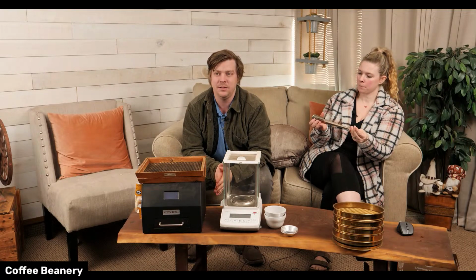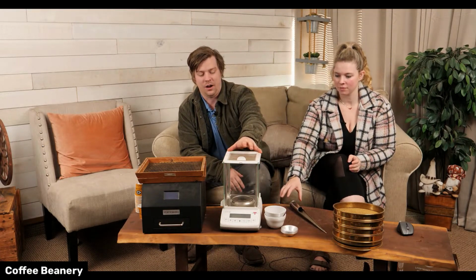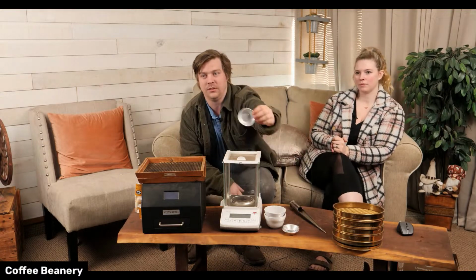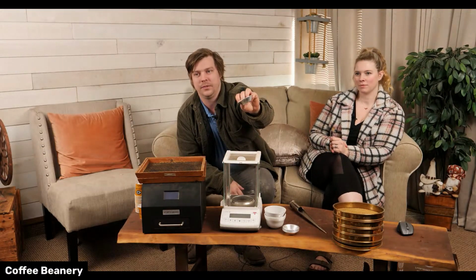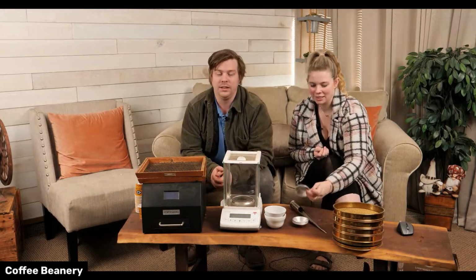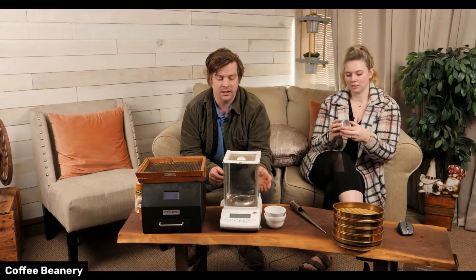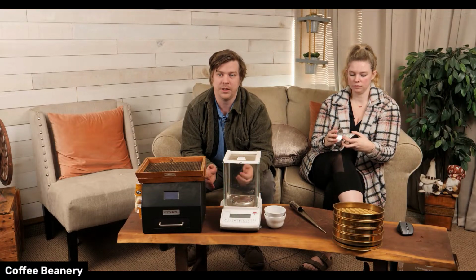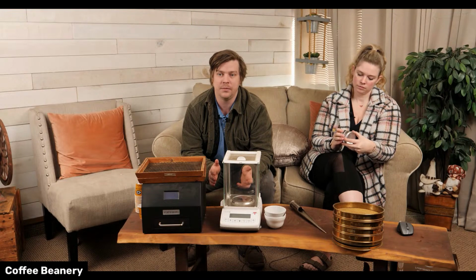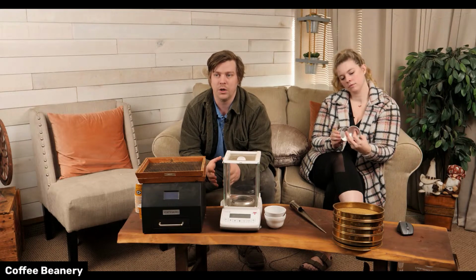So we have a vacuum oven. And basically what we do is I weigh the coffee in these little silver tins right here. This is an analytical balance. It goes down to 0.0001 of a gram. So I'll take all the weights of the coffee and then put them in the vacuum oven for a specific amount of time and then measure the weight after. We get all the water out of the beans, and that'll calculate out to a moisture percentage.